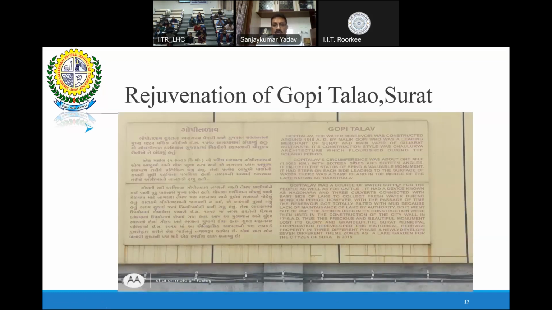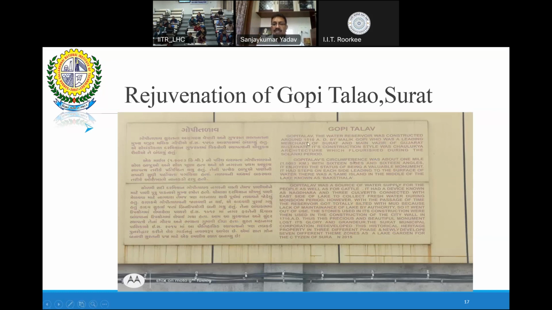This is a brief history of the Gopi Talab, which started being rejuvenated in 2015. It is very old, 1510 AD. Probably you may know Surat is the city where the British came first, and they established their kothi in Surat. And even the ships used to come up to Chowk Bazaar. Now it is silted. That path is completely silted, and even the ships stay away from the seashore, approximately 4 to 5 kilometers inside the Arabian Sea. That much silting has happened.